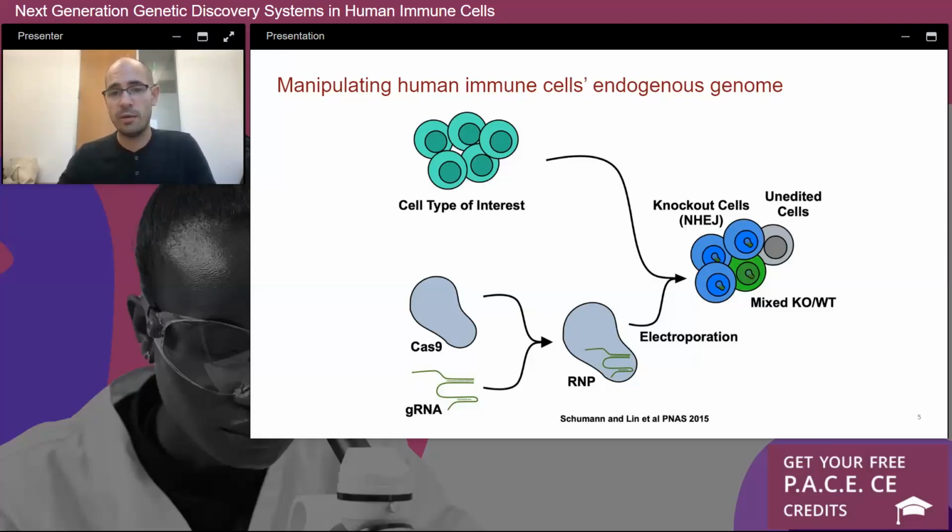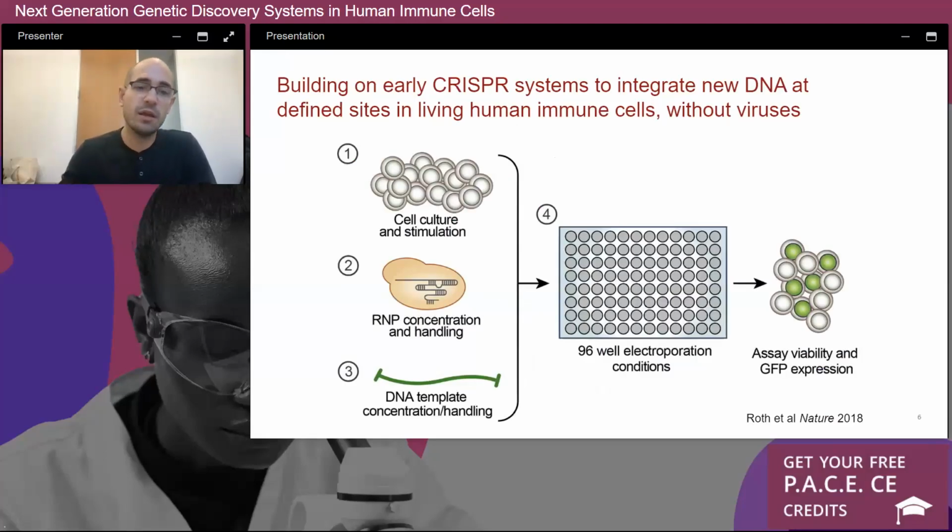Into primary human immune cells, just by using a simple physical delivery method of electroporation, large macromolecules from outside the cell can be introduced through the pores formed in the membrane of the primary immune cells by the electrical field. That allows for gene knockouts, but also if you introduce a DNA template along with your RNA-guided nuclease or Cas9 nuclease, you can also mediate gene knock-ins, or introducing large sequences of new exogenous DNA to very defined sites of the genome.